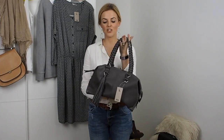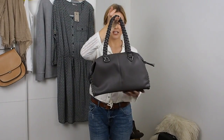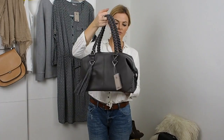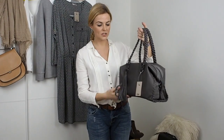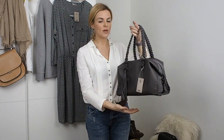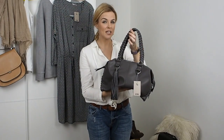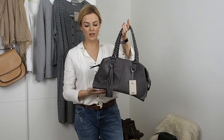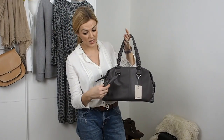My final piece, which I really am pleased about, and was actually the first piece that I picked up on that shopping trip, was this handbag. Oh my gosh, let's just take it in. I feel like I have a really good eye for picking out items that look much more expensive than they actually are. Faux leather and fabrics like that can look really cheap, so you have to be very careful when you choose them. And I feel like this is a really, really good faux leather and faux suede bag.